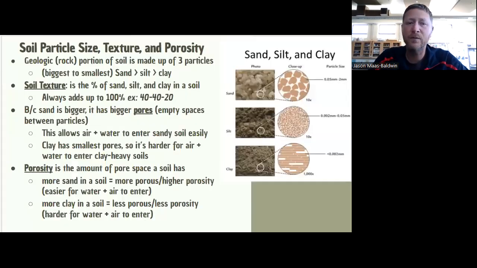And here's an example FRQ on soil. So there's a lot of things that we can say about soil. We did some soil labs. We measured soil. We can talk about soil texture, like the percentage of sand, silt, and clay relative to each other. Remember that sand is the most porous, right? It's the amount of space a soil has. And we can also look at the permeability of soil as well.